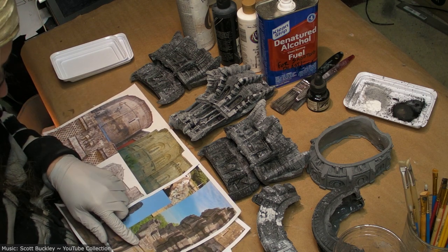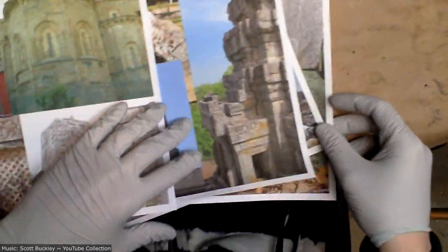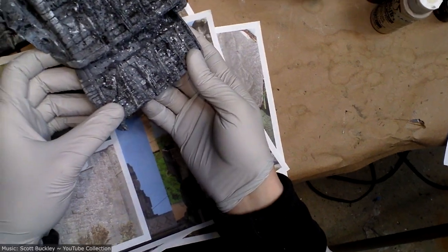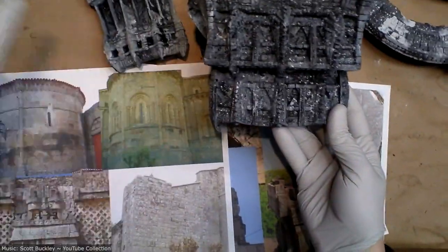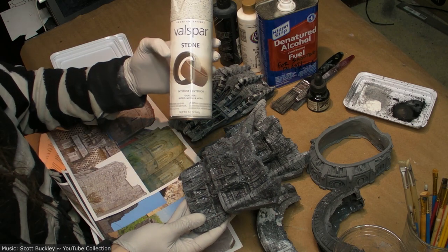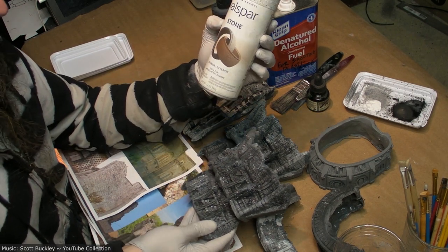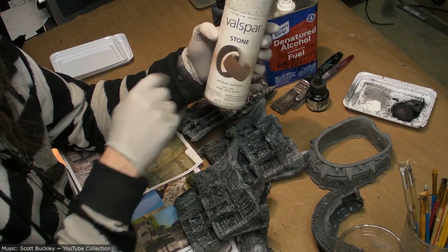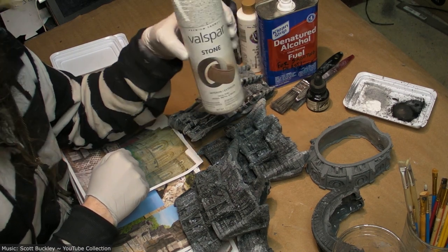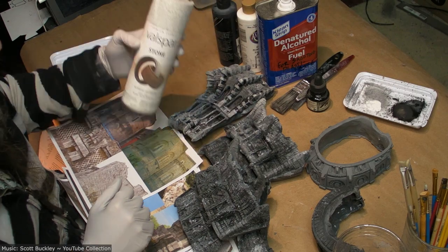It's useful to have that reference on hand. And this kind of stuff is neat. So here was test number one, and I think this is a complete disaster. What this looks like to me is this stuff. Now, a lot of novices think that this says stone on it, so if you spray something with it, it will look like stone. Please don't do that. That's not true. It does not look like stone.